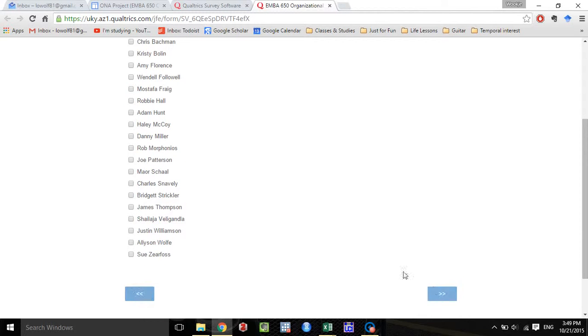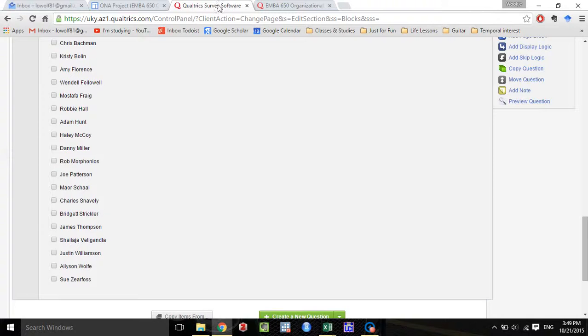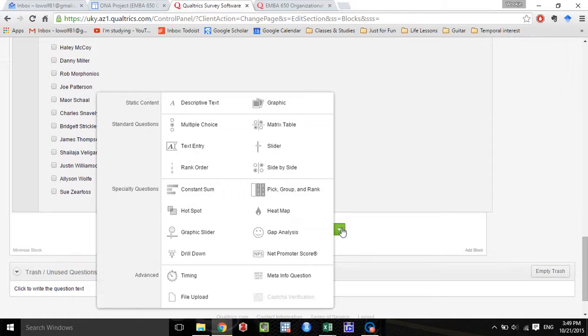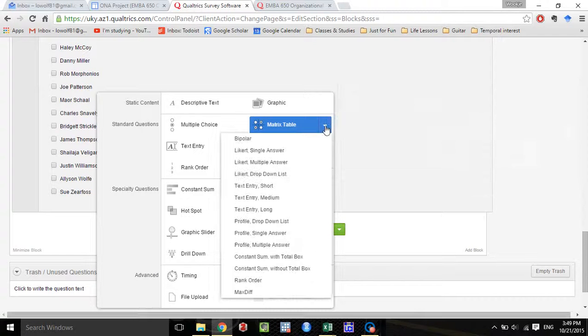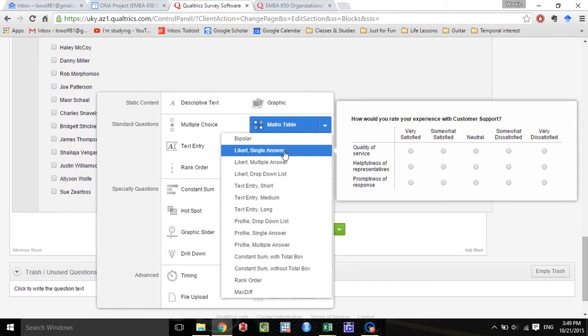But the next question is somewhat different, because it has response categories again. So it's also matrix table. Likert, single answer.